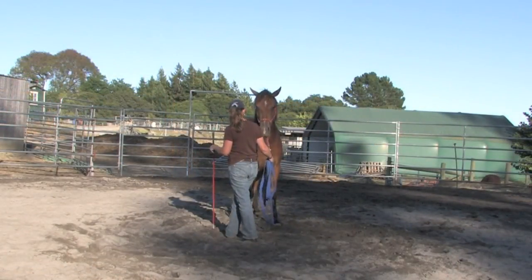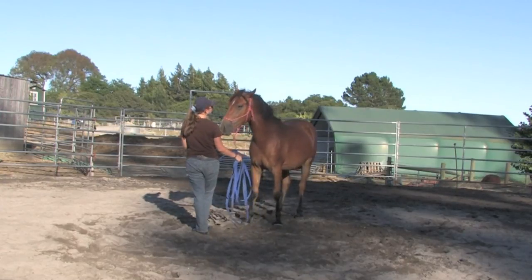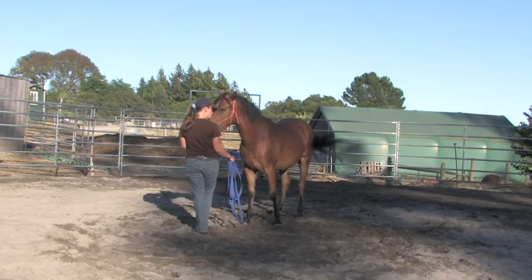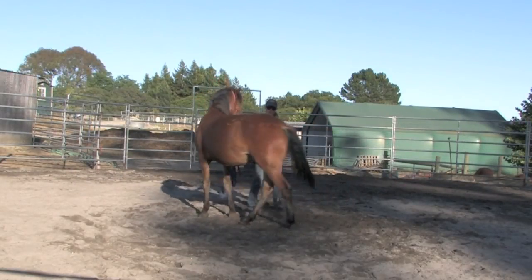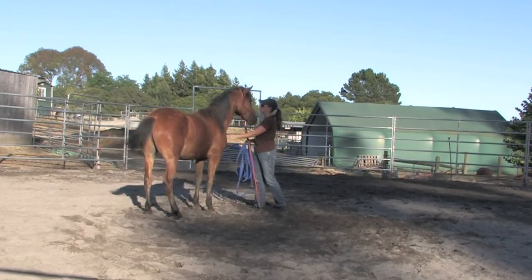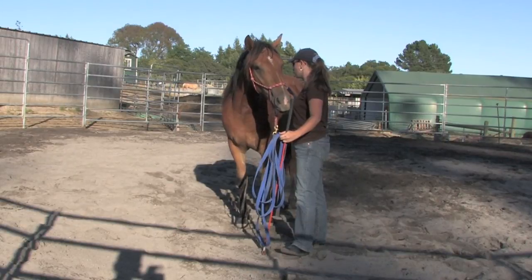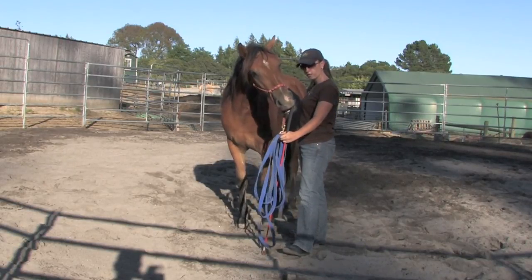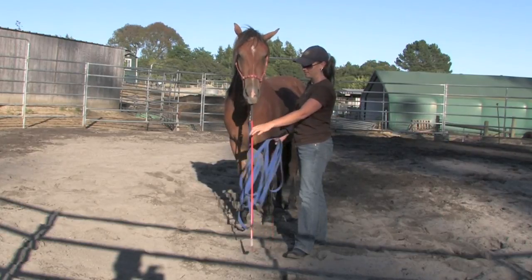In order to try and help him understand that I want his front end to be still, I apply some light downward pressure on his halter. When working with any horse, you want to try and put them in the position of making the right choice. If you don't help them and tell them they are always wrong, they will lose self-confidence, get nervous, and stop thinking. And of course, playtime is always allowed.